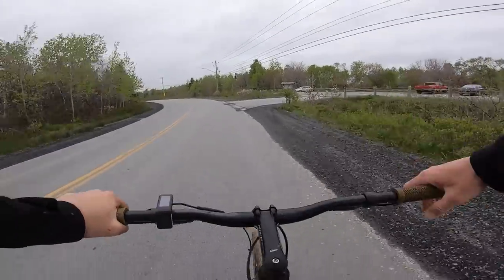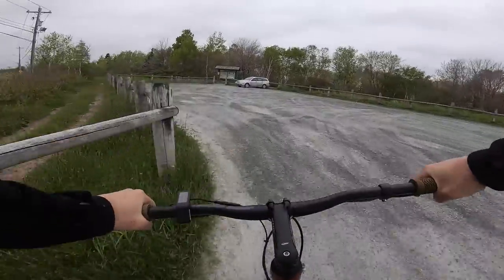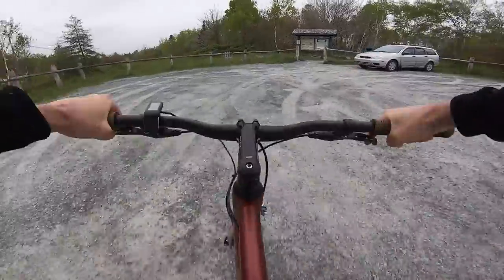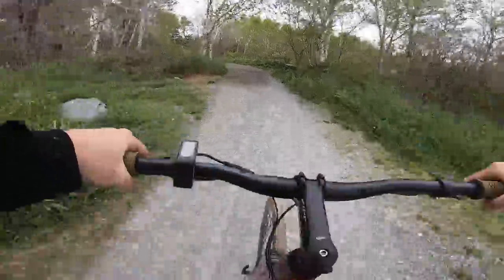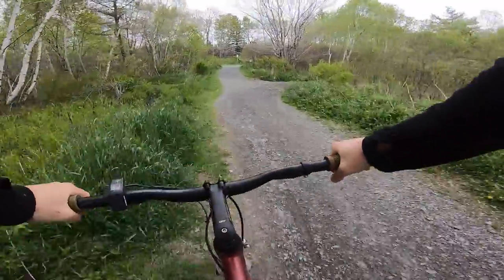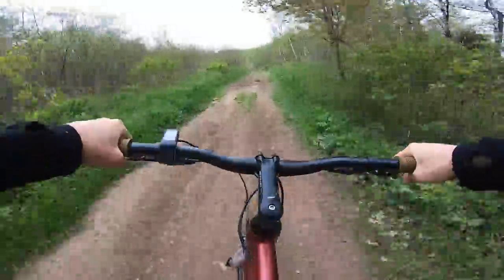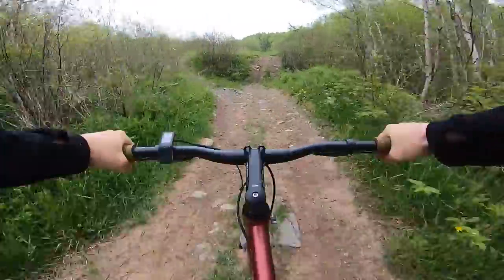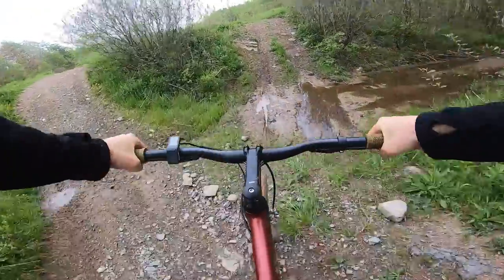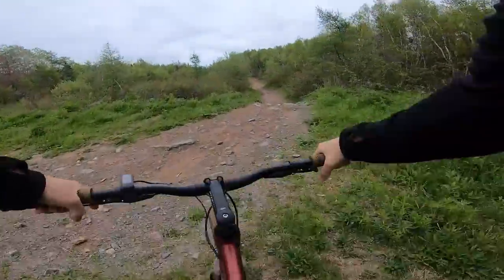I know for a fact there's mud in here, so let's go play in it — see what these tires can do, and big skid. See what this motor can do on stuff that I have ridden on the cyclocross bike. How is there not any mud right now? What the hell? Okay, let's see if we can at least get up this — since we have gotten up on the cyclocross bike. Yes, we can.